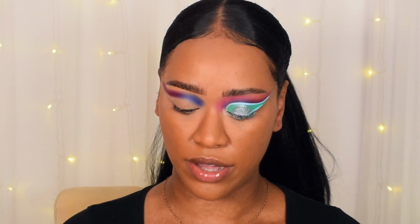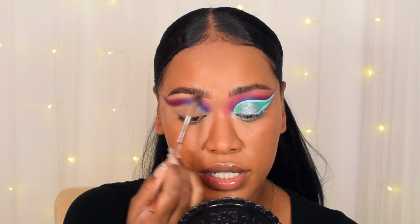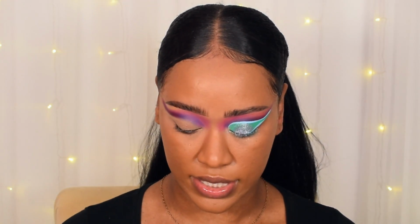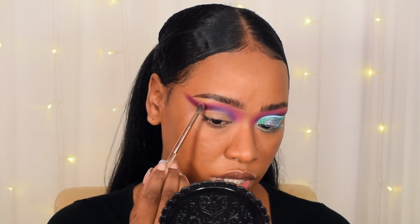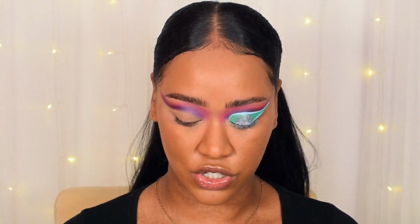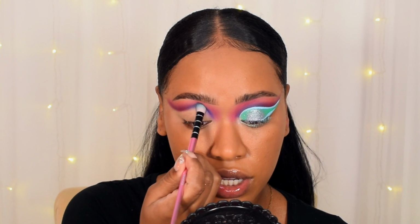Now dipping into the shade Blend and Snap, which is the pink pastel, I'm going to use this to blend out the blue. Now you could go ahead and blend out the purple with the same Blend and Snap, but for some reason I decided to go into the shade Zuma. I think because I haven't used it before, I thought I would give it a go. It's like a peachy color, so I used that to blend out the purple, but effectively you could just use the pink if you wanted to. Going back into a dab of the blue, I'm going to re-intensify that crease.